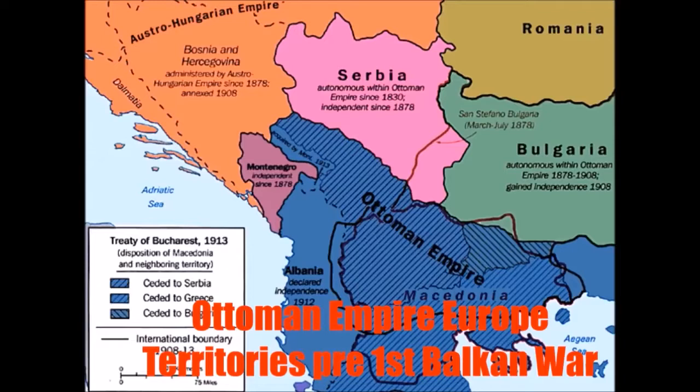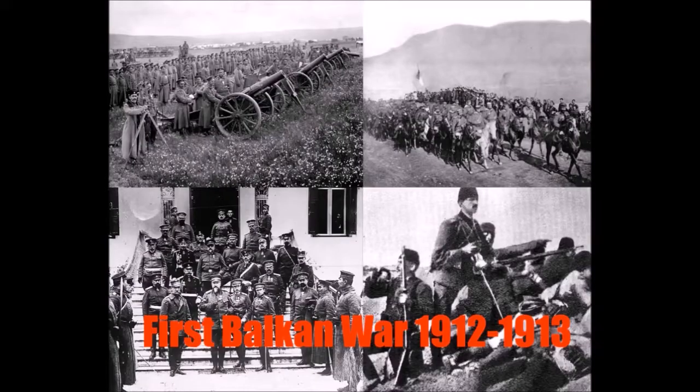The Balkan League of Greece, Montenegro, Bulgaria, and Serbia wanted to kick the Ottomans out of this region and enlarge their own countries. They were successful, and the Ottomans were humiliated when the war ended on May 30th, 1913. However, this war caused problems in the Balkans because in the Serbian-occupied territories, the Serbians discriminated against non-Serbians, and the Bulgarians discriminated against Serbians and Greeks in their occupied lands, and the Greeks did the same to non-Greeks.